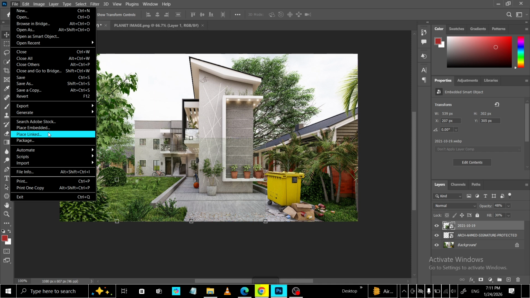Next, head to the top menu and choose File, then Place Embedded. This option imports your image directly into the document and keeps it packaged inside the Photoshop file, which is great for portability. It also places the image as a smart object, meaning you can resize it without permanently degrading quality. If you've ever dragged an image straight into the canvas and worried about losing sharpness, Place Embedded is a safer workflow. In the file browser that appears, select the image you want to use and click Place.